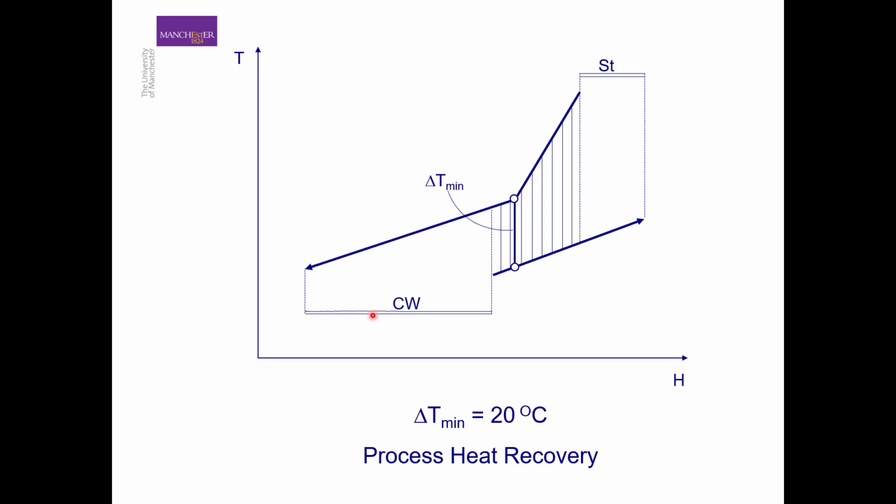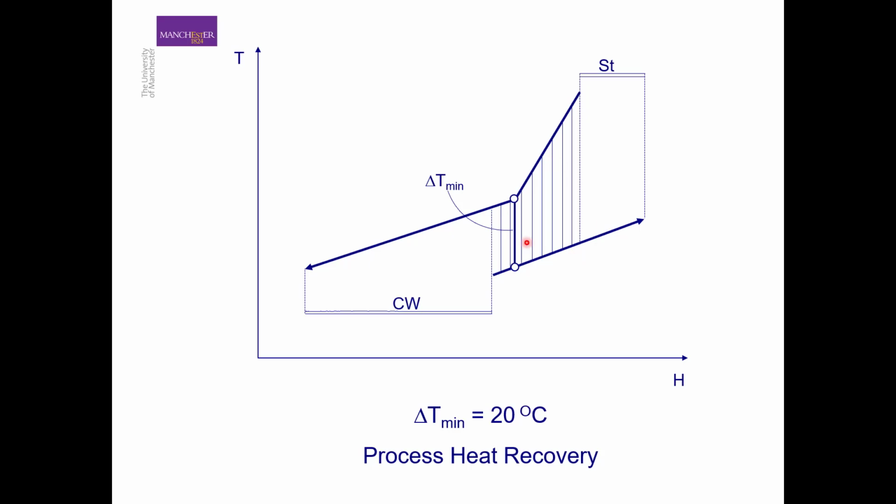So let's look at improving the efficiency of this process by implementing heat recovery. We select a minimum approach temperature, for example delta T min of 20 degrees centigrade, and we manipulate our composite curves until the closest approach temperature between the hot composite curve and the cold composite curve is 20 degrees centigrade. We now have heat recovery in the system. The part of the cold stream that is not part of this heat recovery gets its heat from the steam, and the part of the hot stream that is not in the heat recovery disposes of its heat to the cooling water.